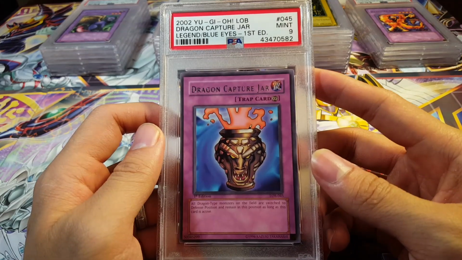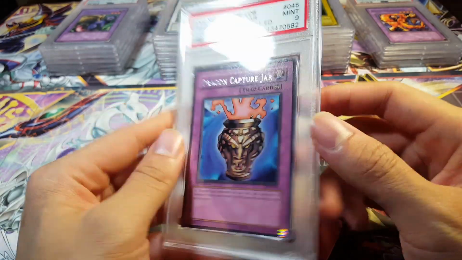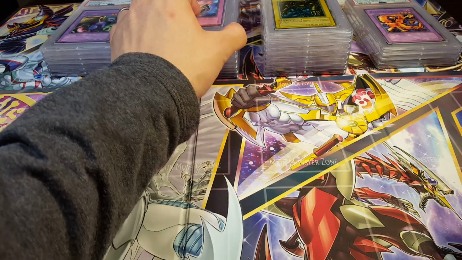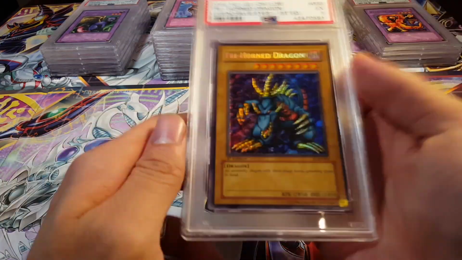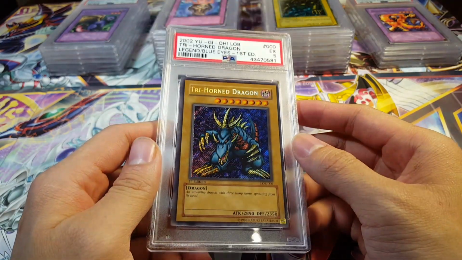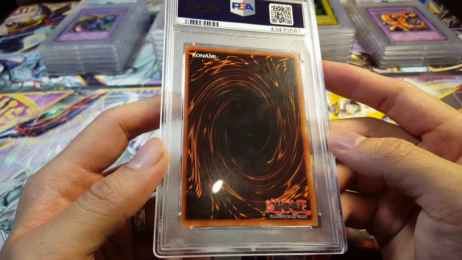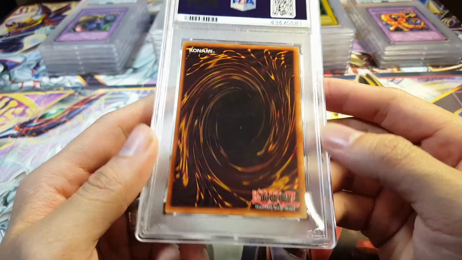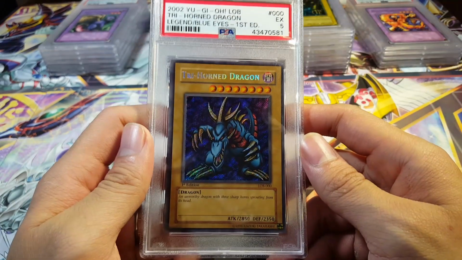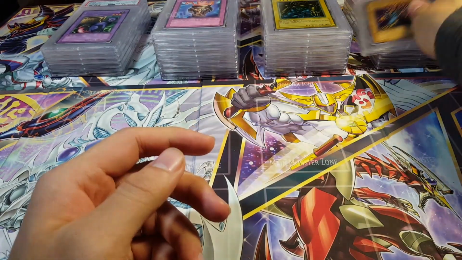We've got a Mint 9 Dragon Capture Jar. Nice. Is this from LOB? Yes, it is from LOB. Alright, we've got an excellent 5. What the hell? Looks like we got dinged really hard on some of these cards. What the heck? Is there a crease or something that I can't see? Okay, an excellent 5 Trihorn Dragon. Sure the centering's off, but that's crazy.